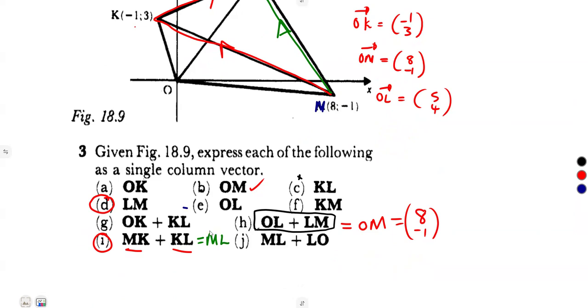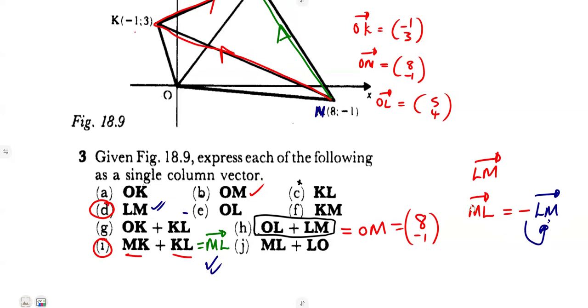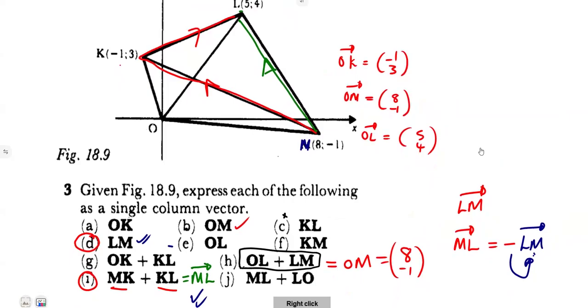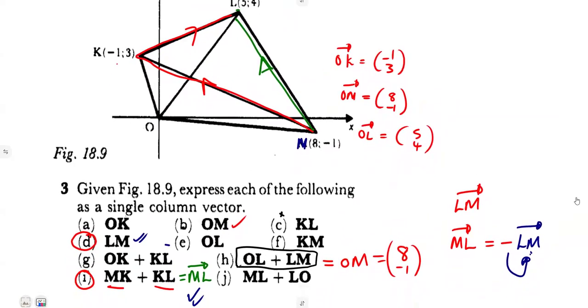So if you calculated that vector ML before, of which you calculated it here because you have LM. So if you have that vector LM, what are you going to do? Vector ML, remember, will be simply a negative of vector LM that you calculated here. So I want you to use that. From the vector LM, simply multiply it by negative. That's your answer here. So you can see that you can simply attempt these questions, guys, by your own. But if you do not understand, let us communicate.